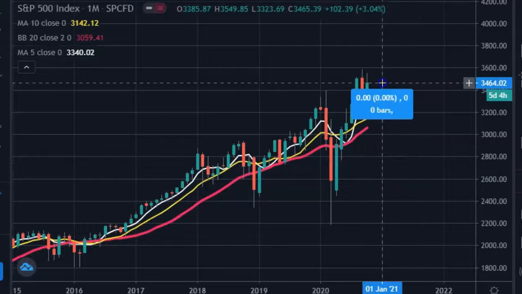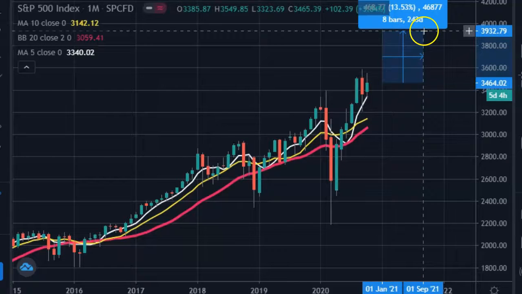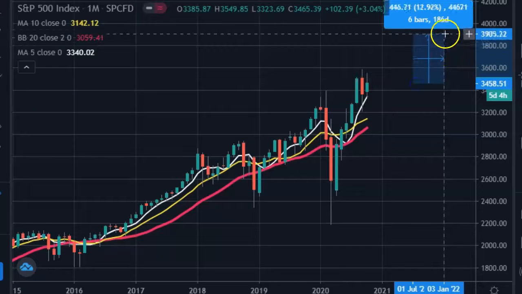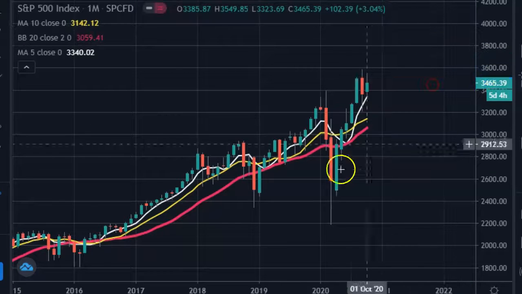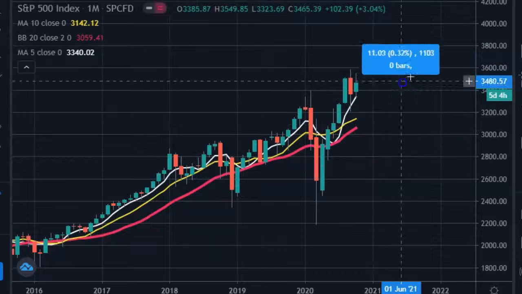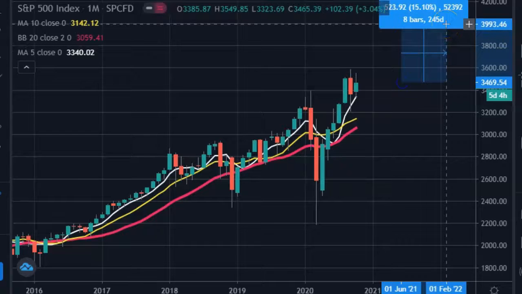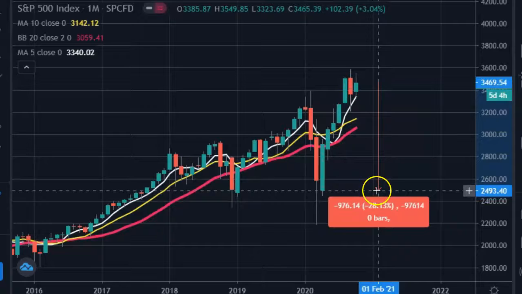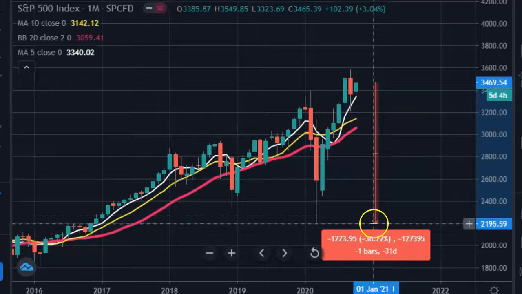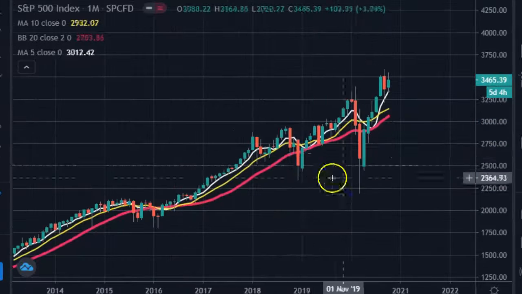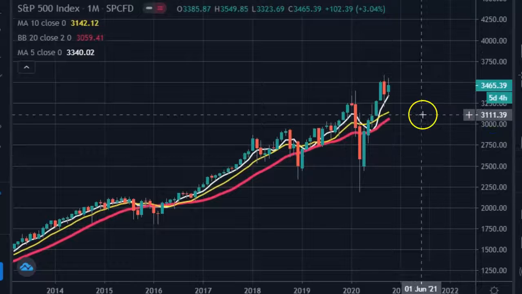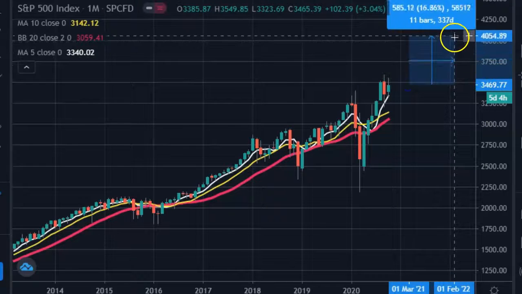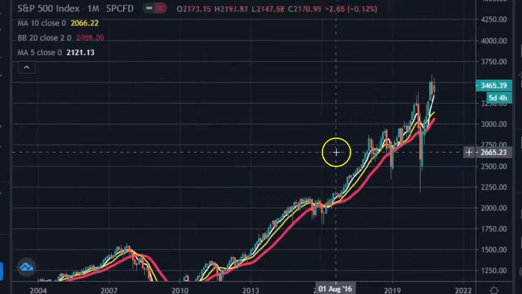Do I think this is a good time to buy? Not really. What's your upside? It would have to be a huge move up. And even that wouldn't be that profitable. If the Nasdaq went up to 4,000, you'd make 15%. If it goes down to the support, you'd lose 28% to 30%. That would be the bet. If you're buying here, you're betting that it goes up higher. And that would just bubble it up even more.